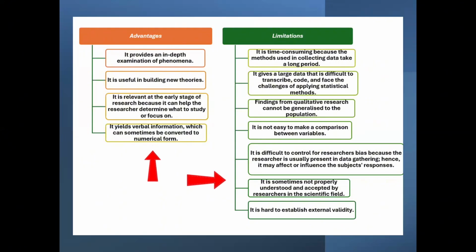Another thing is that it is sometimes not properly understood and accepted by researchers. In the scientific field, they feel that qualitative research is not a research, but that is not true. Yes, in the social sciences, humanities, education it is accepted. And now recently, even in the medical field, they carry out interviews with their patients, those who have used a particular drug. So even now, they are beginning to realize that it is a type of research, that all research cannot end up with numbers, with figures. It is hard to establish external validity.